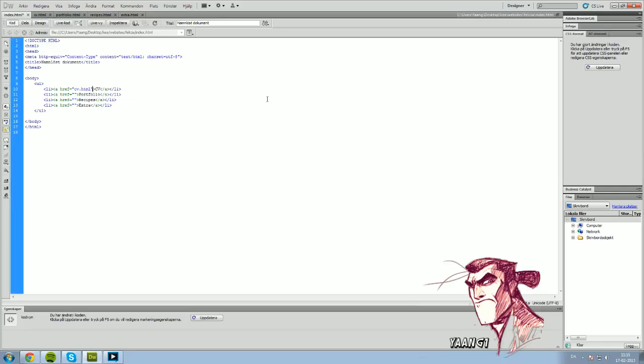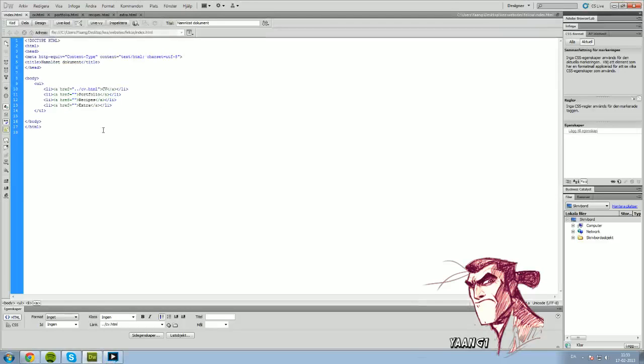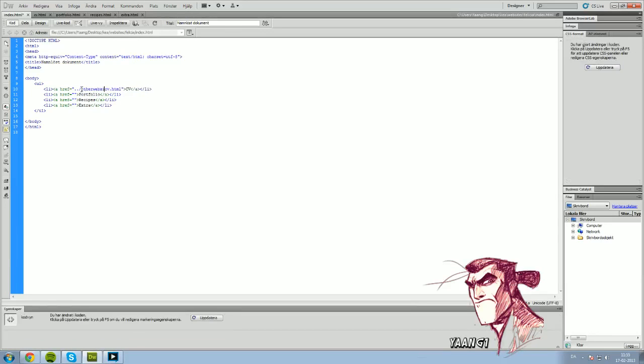And I know that inside your Notepad++, you're not allowed to browse. You have to write this yourself. But since I'm putting the link for the CV in the same folder as my index, I don't really need, typically you see this. This means that you are going up one folder. So in case I saved my CV in a different folder, I would always use this tag, and then I'll start writing whatever folder that could be here. That could be like other website, and then a new folder called whatever Dan, and inside that I could have my cv.html.